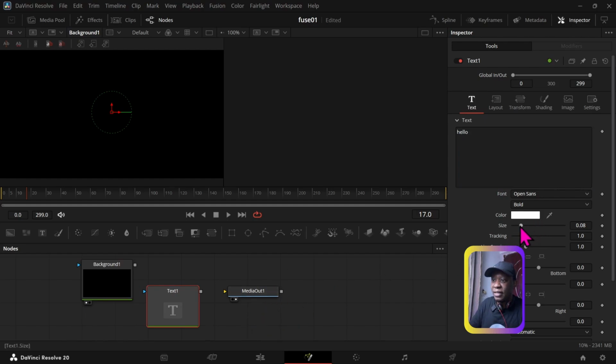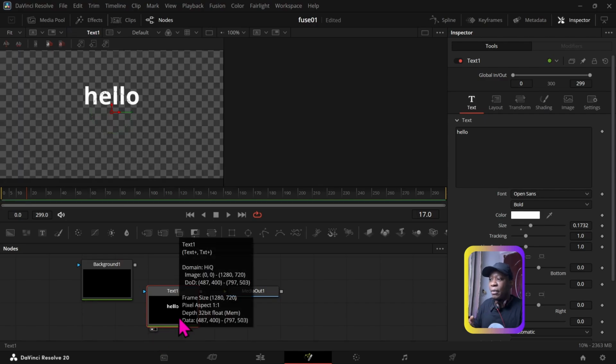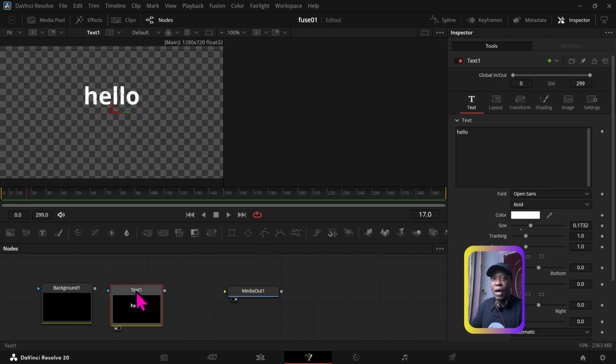And we just increase the size of that text. Again, if I click on that white window on the left, we can actually see the text. So that means when we're working in Resolve and we don't want to see the output yet on the output window, we could just test this out to see what this node is doing, right? So there's also a node whose duty is to add an object in the background or the foreground.